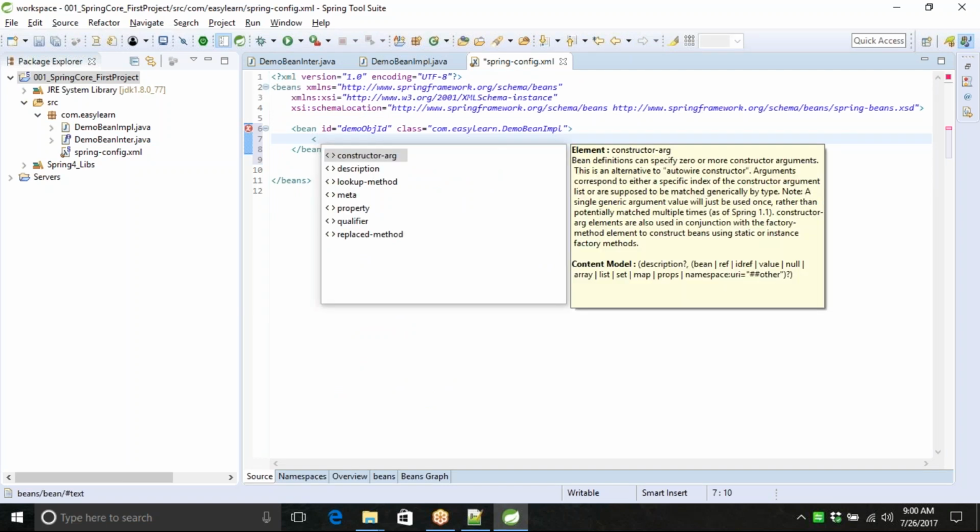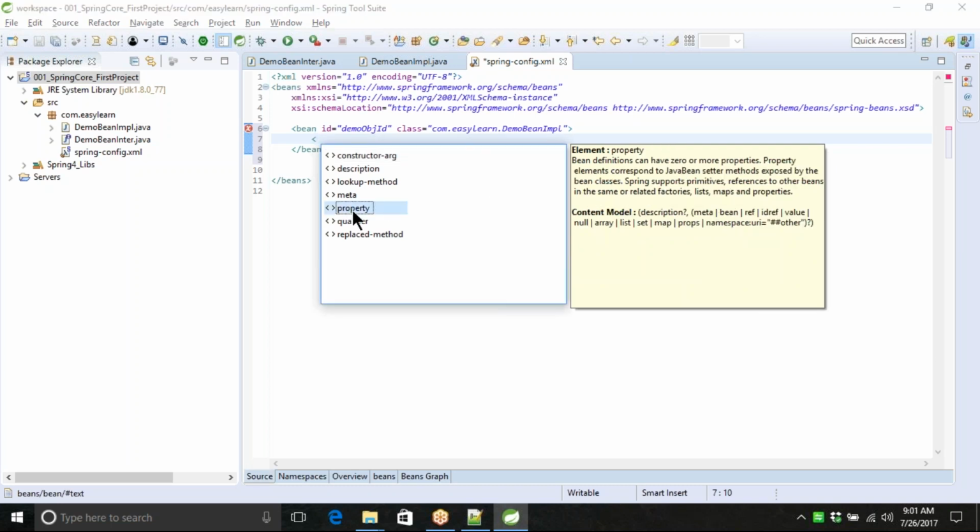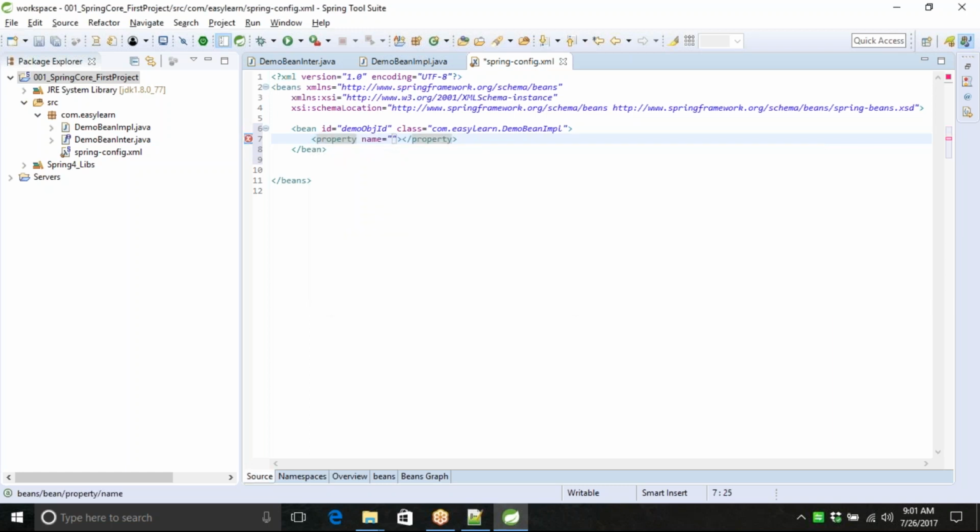If you want to perform setter injection, there is a tag called property. Once you select it, it will automatically detect all the different properties available to perform the setter injection. And for this I'm going to inject some message.